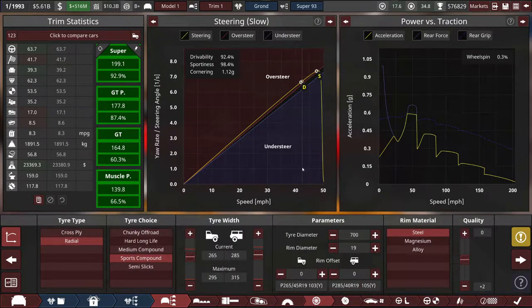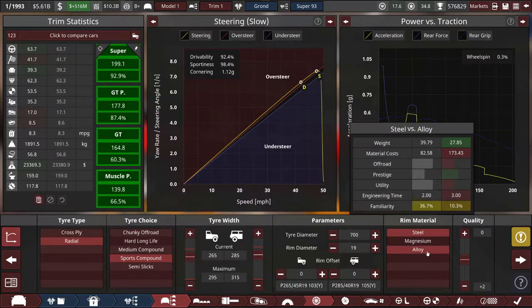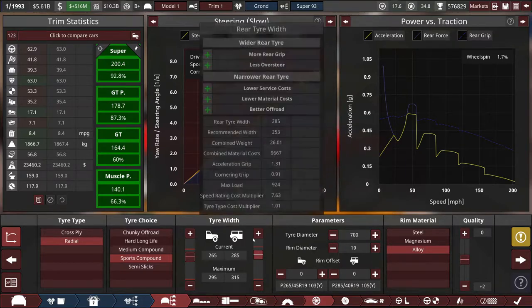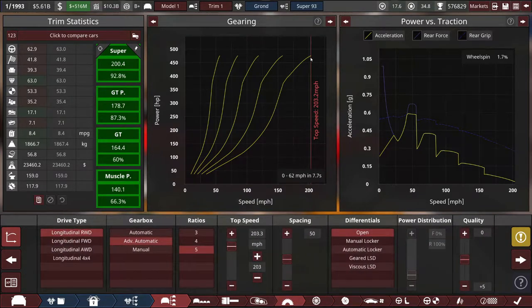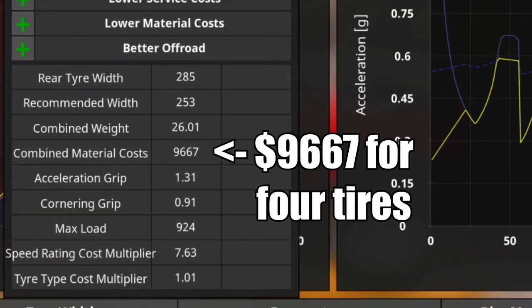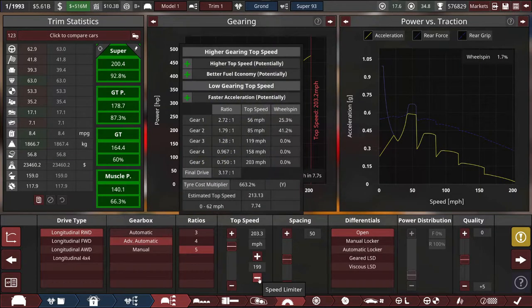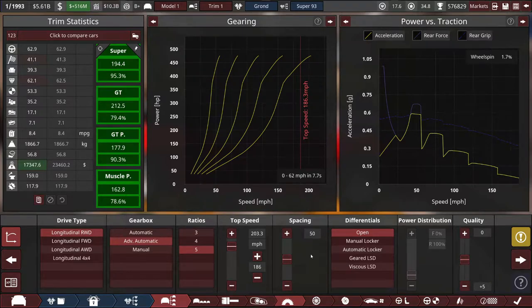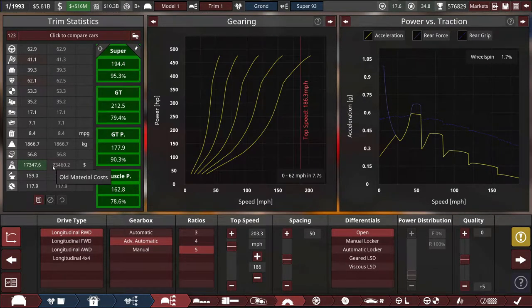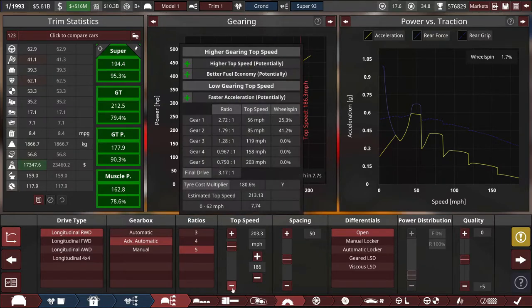We are running staggered tires with some alloy wheels. Because we have a top speed of over 186 miles an hour — actually we're at 200 miles an hour — we're looking at tire costs of around $10,000, which is like half the cost of the car. We can actually save a lot of money by limiting the speed carefully. It's not that big of a score hit — worth saving the $6,000, going from $23,000 down to $17,000 in costs by limiting our top speed a little.